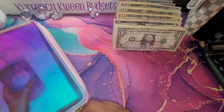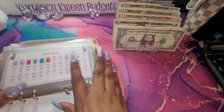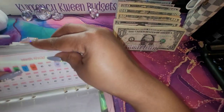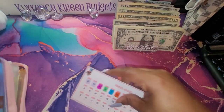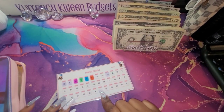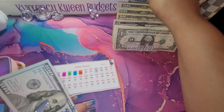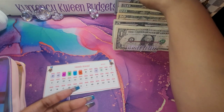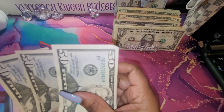So I'm going to get my savings challenge binder, and what I'm going to do is count this, and then I'm going to fill out my month ahead. I already have $220 in here. So I'm going to count this really quick. So I have 100. $150.